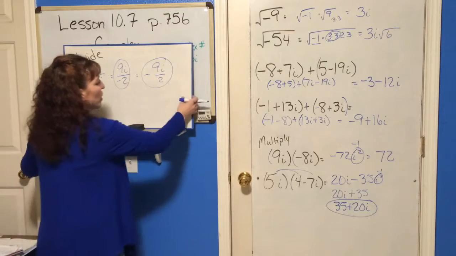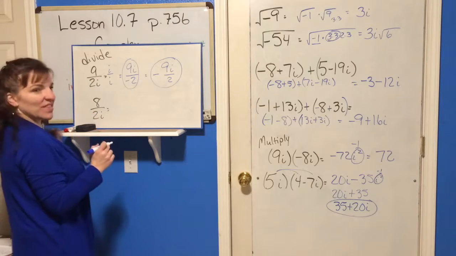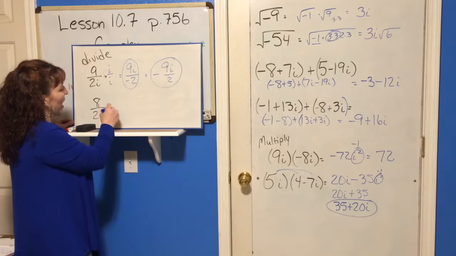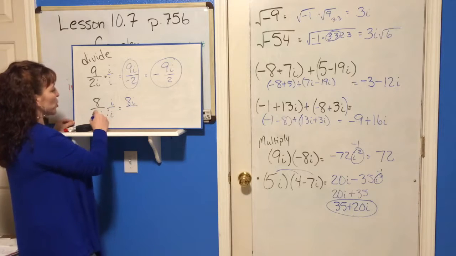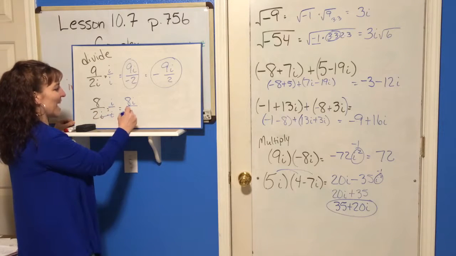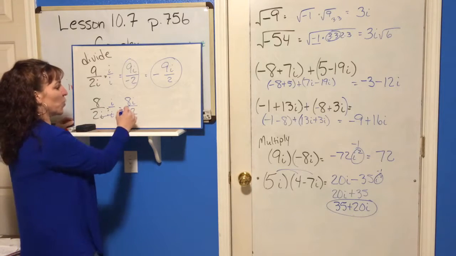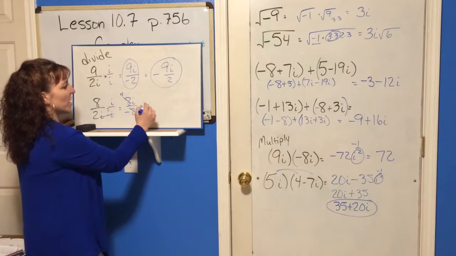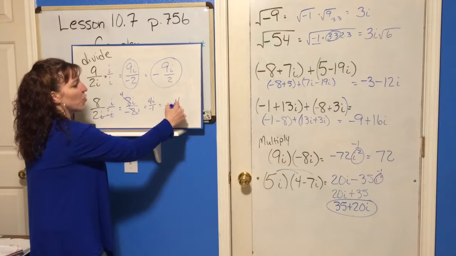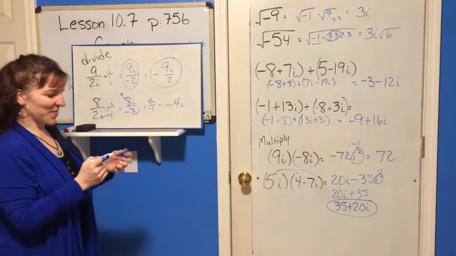All right? One more time. 8 over 2i. We've got to get rid of the i in the denominator, so just multiply it by i over i. 8i over 2i squared, and this i squared becomes negative 2. And now be careful when you get to the end, make sure that you're reducing anything that will, because this 2 will reduce with this 8 and leave us with, now watch this, 4i over negative 1. That's the same thing as just negative 4i, okay? Because 4i divided by negative 1 is just negative 4i, okay?